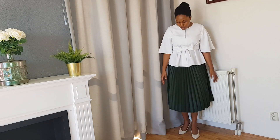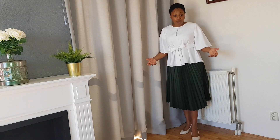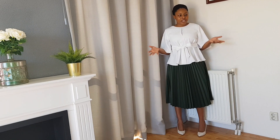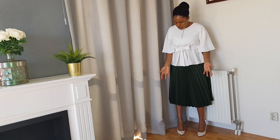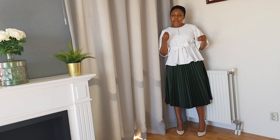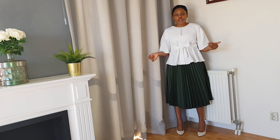I also went with pumps for this look because they help give it a classy, timeless vibe. When you wear something like this, you can wear it to work or to church — it's a very good church outfit. This is an off-white blouse with nude off-white shoes, similar to the first look where I paired a black blouse with black shoes — the same concept but in the opposite colorway, which is great if you struggle with color.